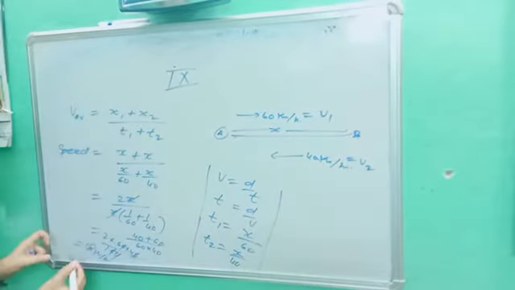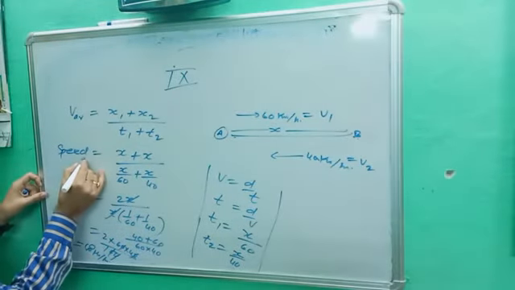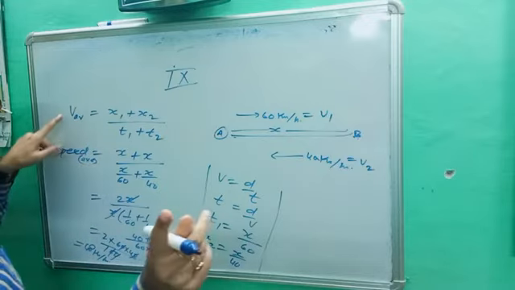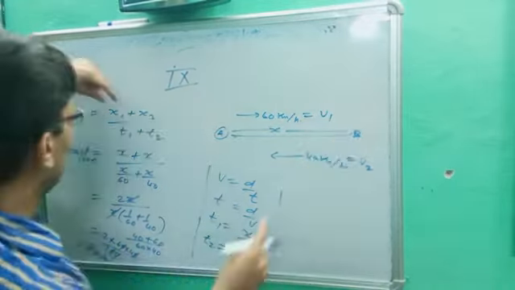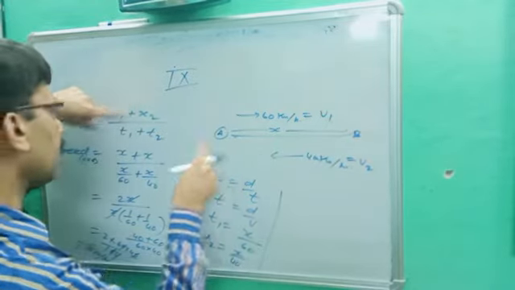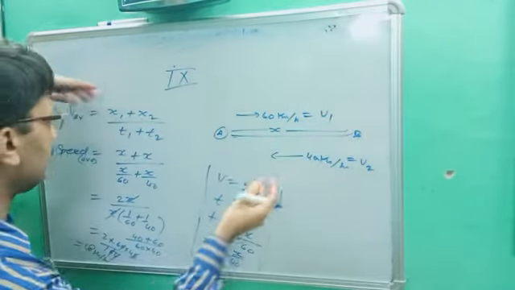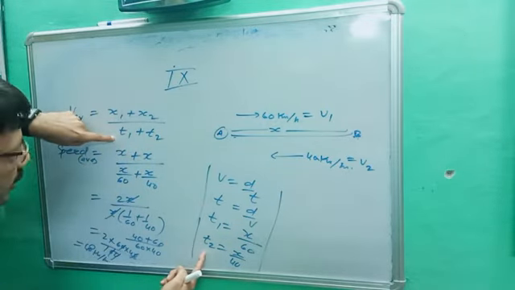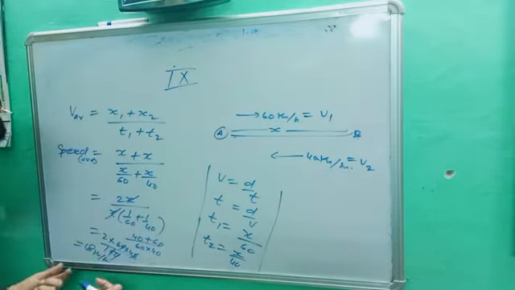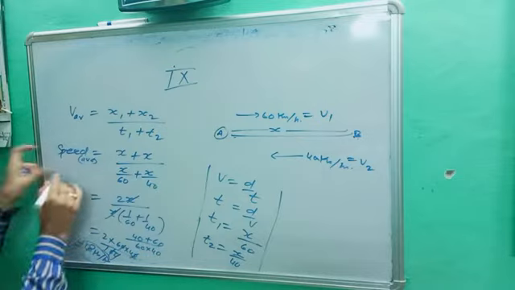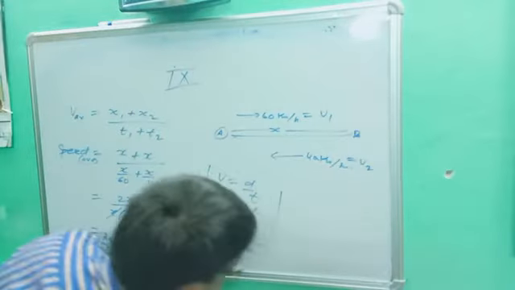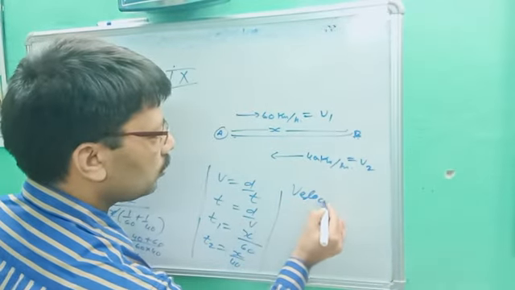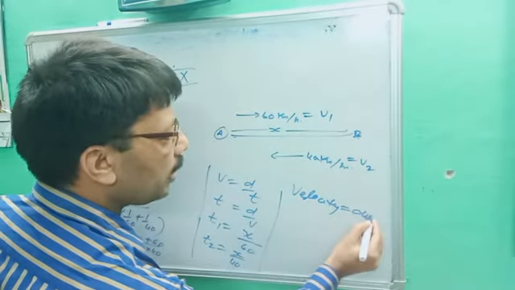Okay, so your average speed will be 48 km per hour. Are you getting it? A to B x1, B to A again x2, because both distances are the same. So it will be x plus x upon T1 plus T2. T1, T2 we deduced here. If we put the values, we will get 48 km per hour. This is speed. What is the velocity? You better know, velocity is equal to displacement upon time.